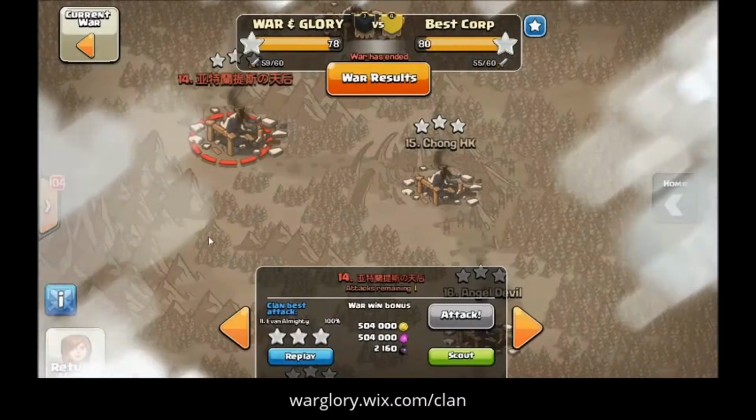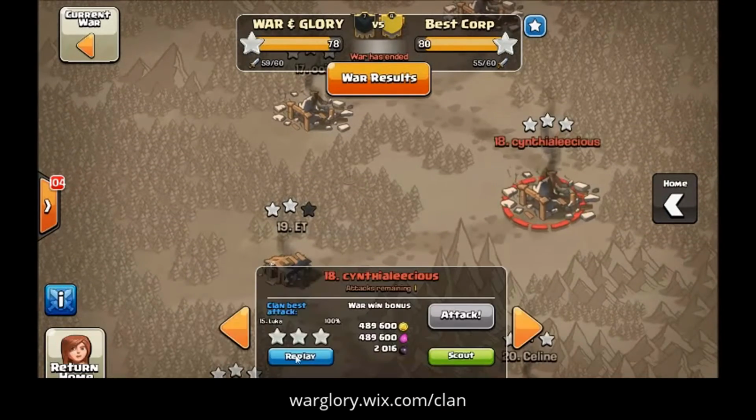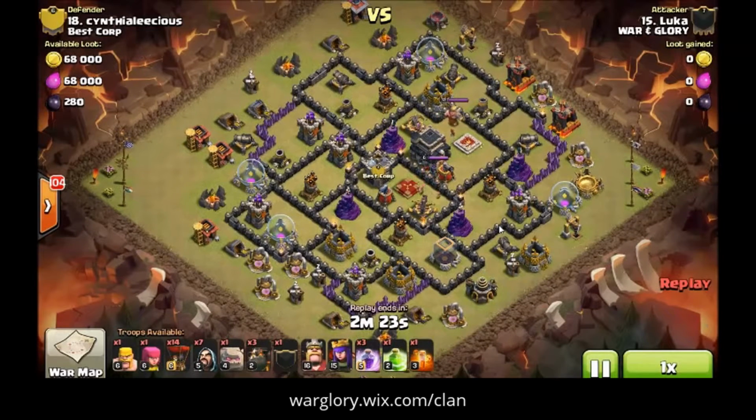Next one we're going to look at is by Luka on number 18. We had some different people step up this war. It's just a lot of the same people sometimes, I feel like, that I'm showing on these recaps, but in this one, we had some different people step up and bring these good attacks. So that's what we need if we want to keep getting better as a clan.